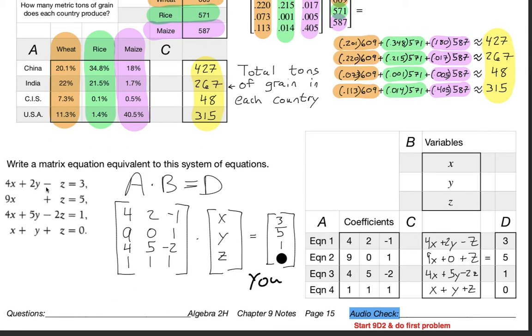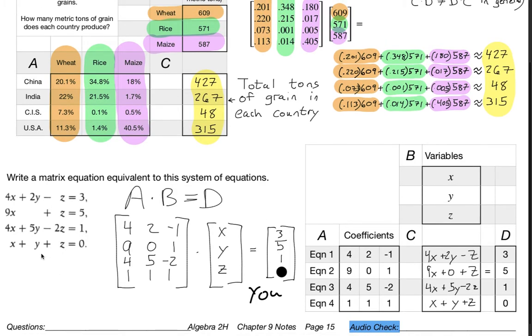So here, one of the big reasons why we talk about matrix multiplication is related to solving equations. Check this out. If you wanted to solve this, we know that you could put it in row-reduced echelon form and get an answer, and that's fine. But there are lots of other tricks related to matrix multiplication and systems of equations, and I just want to open up the door here.